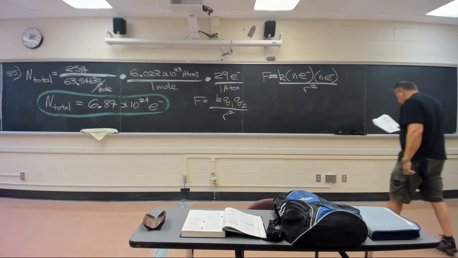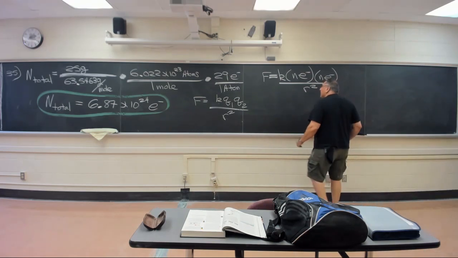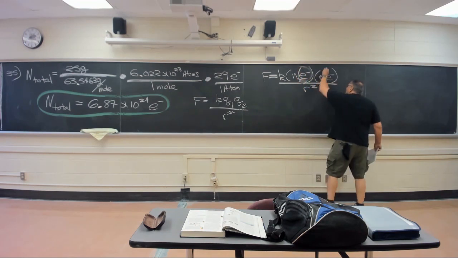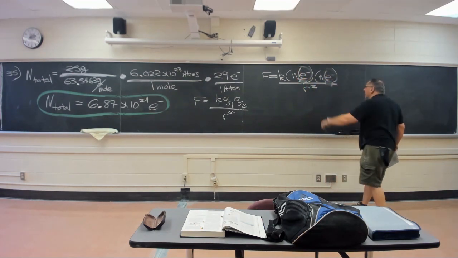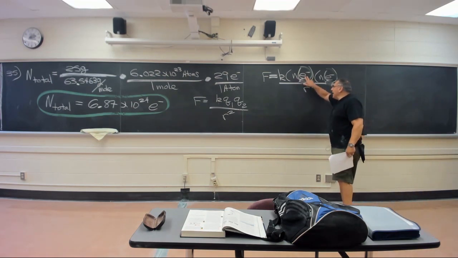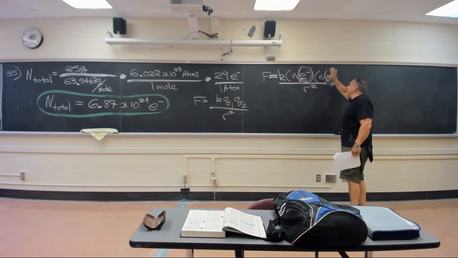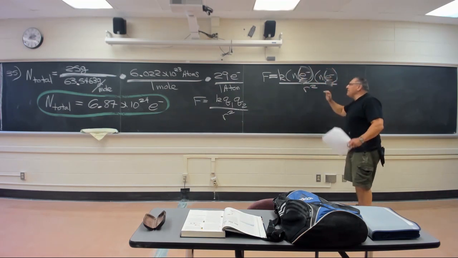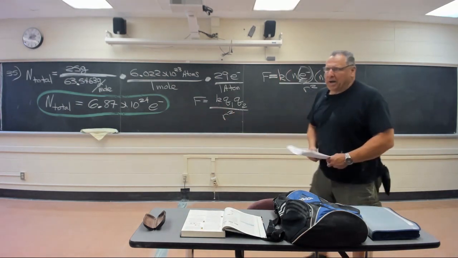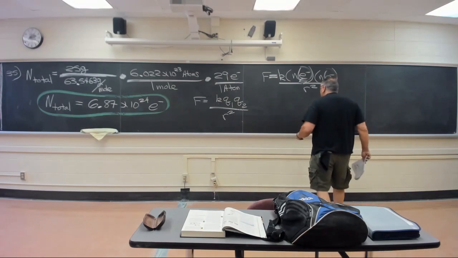What's going on here? This is just the charge on the electron. Now you've got to be careful here. A loss of this many electrons means it's a positive number. A loss of electrons is a net positive charge. A gain of electrons is a net negative charge. Positive, negative, there's an attractive force there. That's what we wanted. So don't worry about the signs as much, just say this.